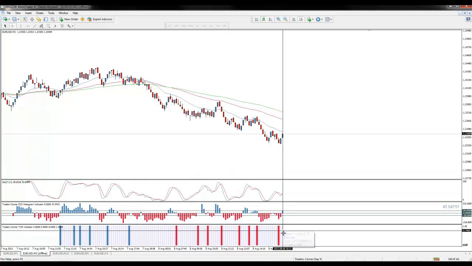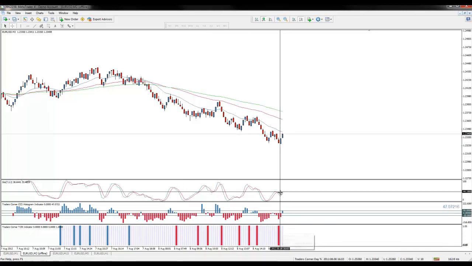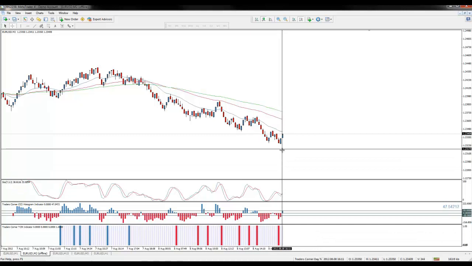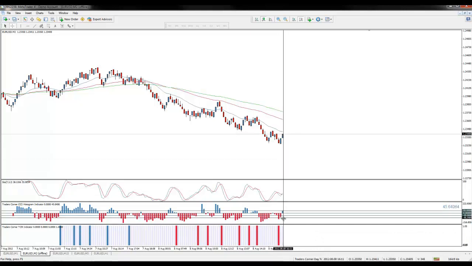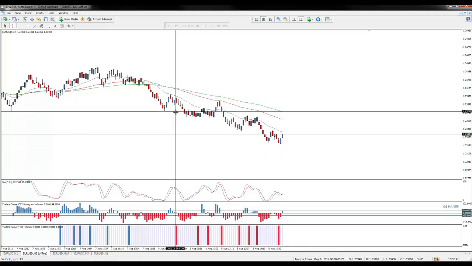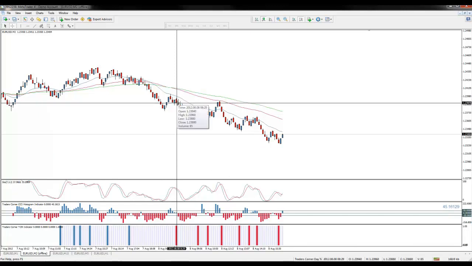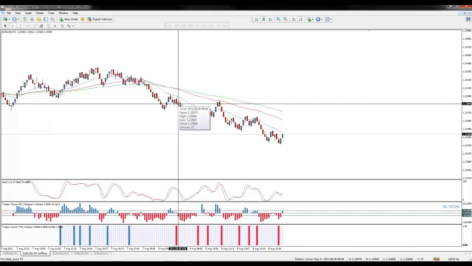Okay, so these bars down here repaint while this candle is in motion. You might see it on this video here. While this candle is moving up and down, this bar can go red, blue, gray, whatever. It's only static on the close of this bar, and hence on the open of the next bar. So you wouldn't have been able to enter at the top of this red bar here. You would have been entering once this bar is closed, on this next bar there. You would have been entering at the open, and that's where anticipation comes into place.